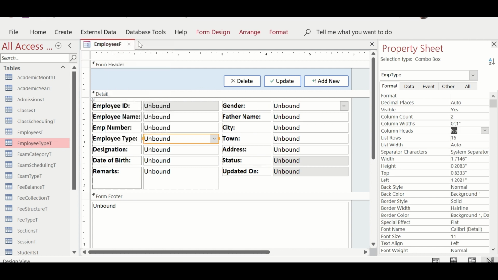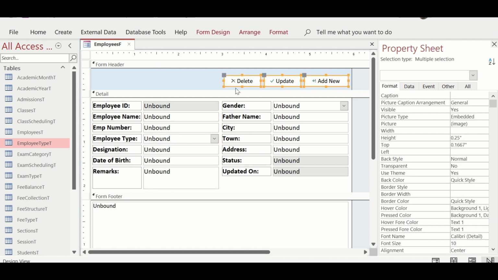Next step is, of course, we are going to put some VBA code behind these three buttons. So add new, update, and delete. Although delete is not preferred, I will explain later in this video. Now what I would like to do is check whether each of these controls is filled in with the information or not.